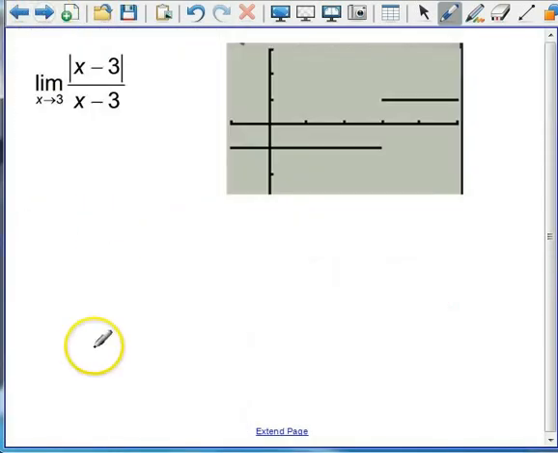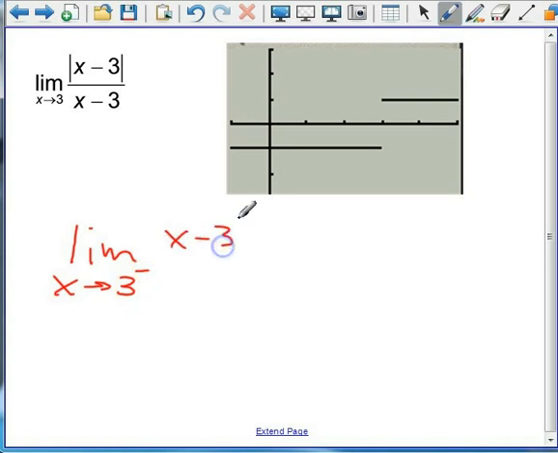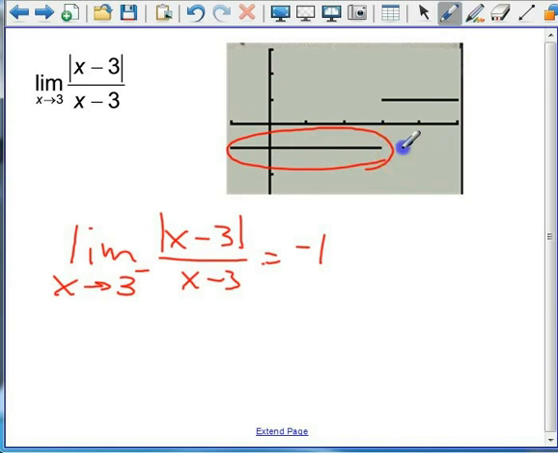All right, now let's look at another graph of a limit. In this case, we're going to take the limit as x approaches 3 of the absolute value of x minus 3 over x minus 3. And notice that if I take the limit as x approaches 3 from the left, I'm going to put a little minus sign to mean that I'm going from the left side now. That looks like the y value is negative 1. See that? Y is equal to negative 1 if I'm coming at 3 from the left.